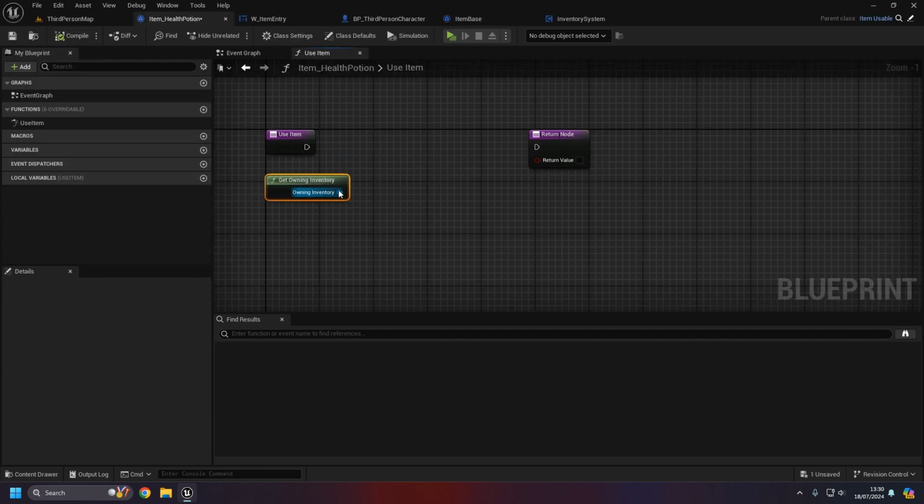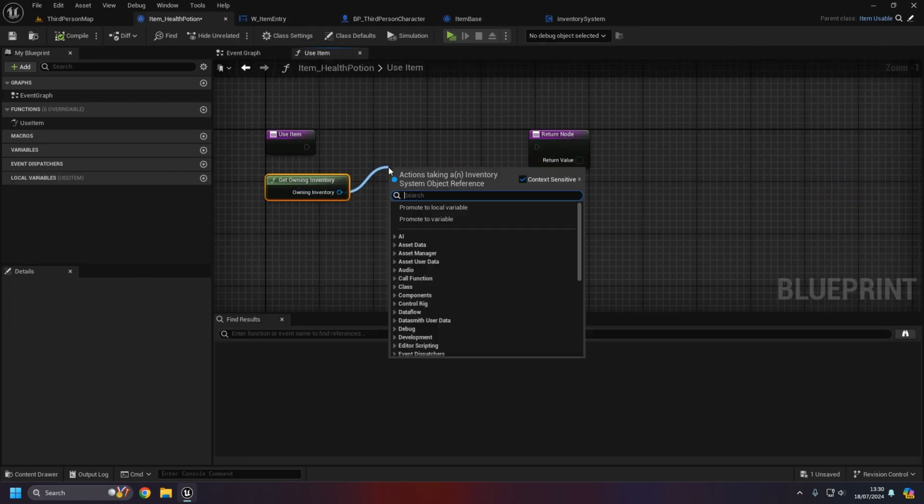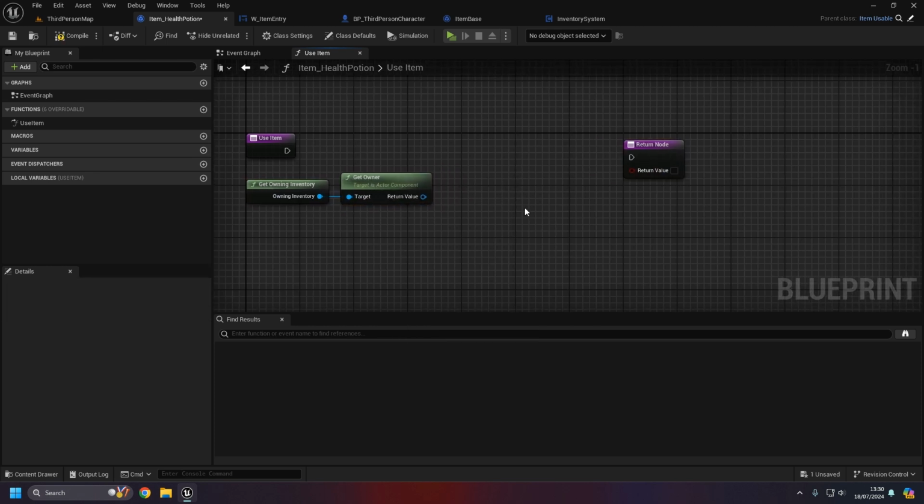So we can get the owning inventory. So this gets essentially this component here. So from that, we have quite a lot of flexibility in terms of getting the owner of that. So we can do get owner. And we know that the owner of that inventory in this case is going to be the third person character.